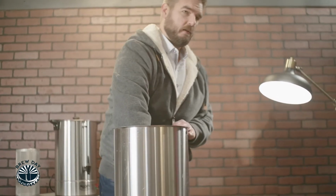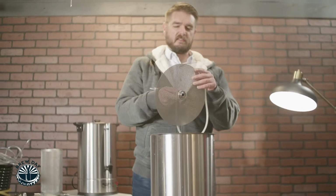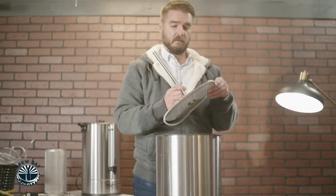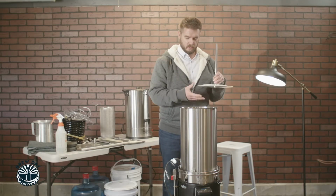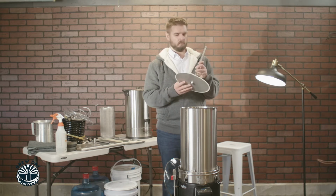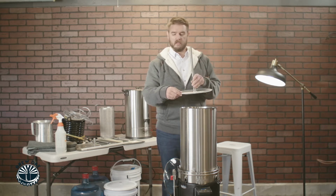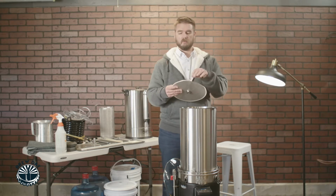I'm gonna reach down inside here, and I'm gonna check to make sure that this is in place. And as you can see, this one's not. So when we pull this out, and one thing you wanna check is when we look at this lower grain screen, it's called the lower grain screen. This is the recirculation pipe. This also has a seal on the bottom. This can come off sometimes. So what we wanna make sure is we wanna put that back on.